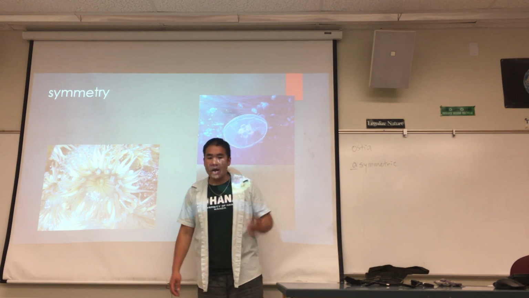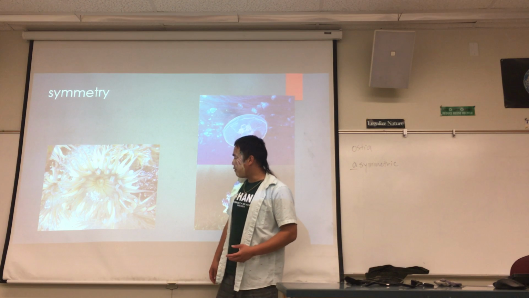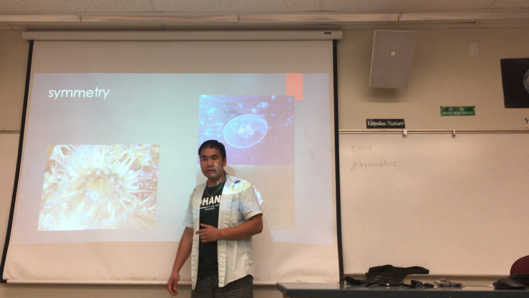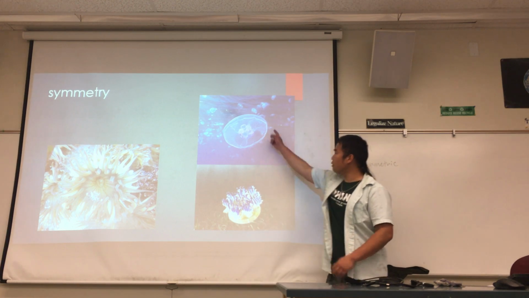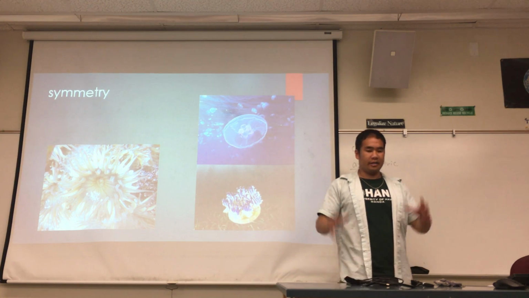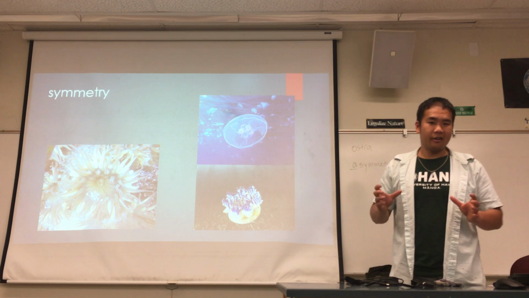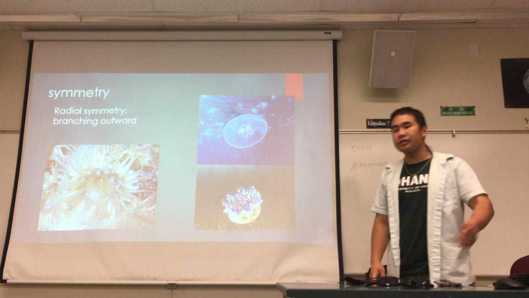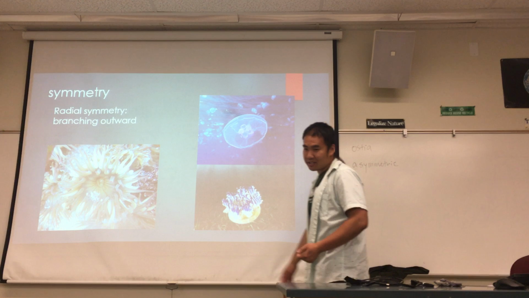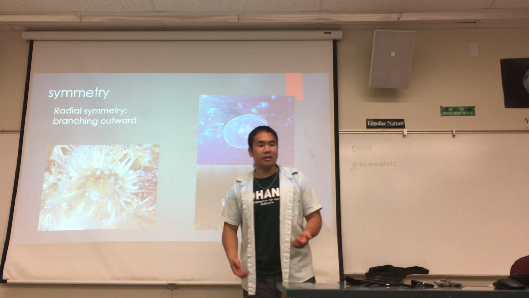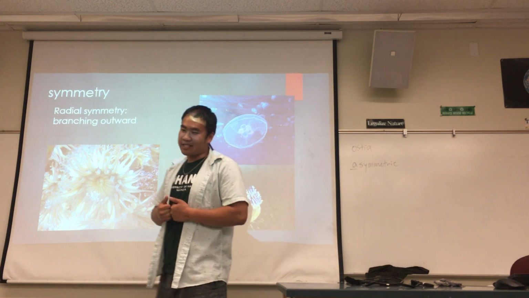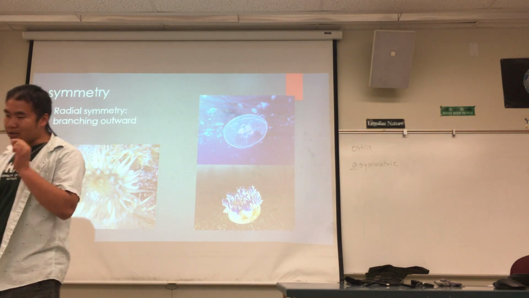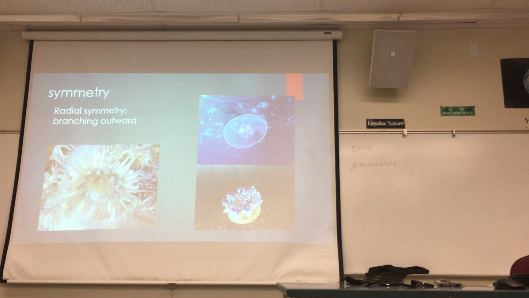Symmetry means there's some sort of pattern to it. You can find mirror images throughout, right? This type of symmetry, like a circle, like a car's tire, is called radial symmetry, right? Radial for radius, right? You guys know what a radius is, right? What's a radius? Half of the diameter. Yeah, it's half of the diameter, right? So it's like from the center of the circle to the outside, right? That's what a radius is.